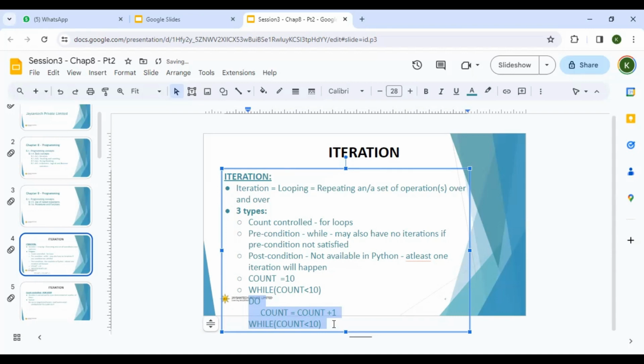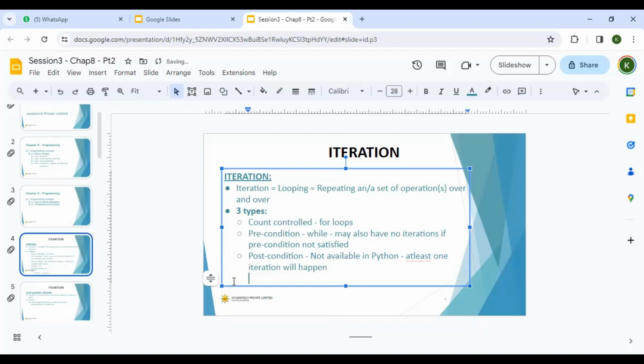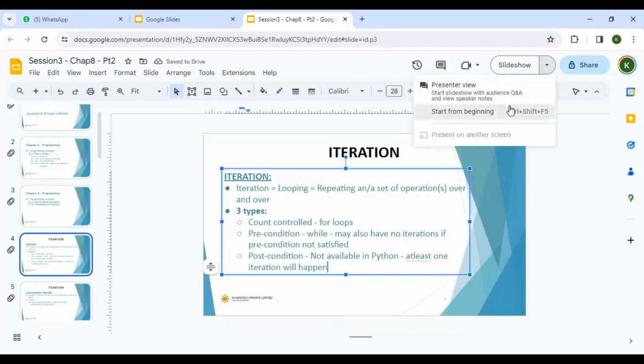Because it will enter the loop only after it does those operations which you have given, it will start checking the condition. So it will run at least once. This is there even in pseudocode, Suhan. Maybe if you look into your textbook, you will find this. Do while. Okay, ma'am. So this is the difference for pre and post condition. You understand, right? Yes, ma'am. Understood. Okay. So we'll get back to the slides now.